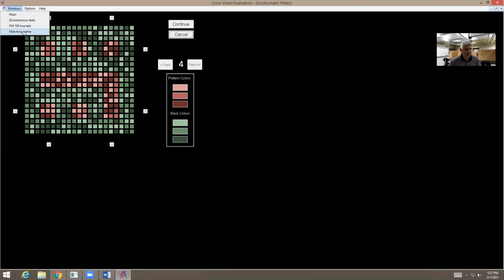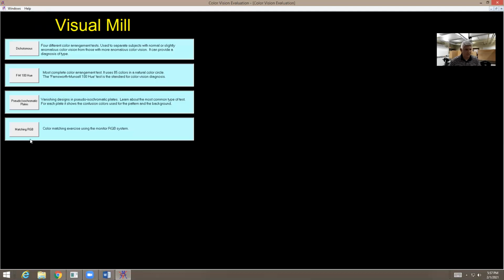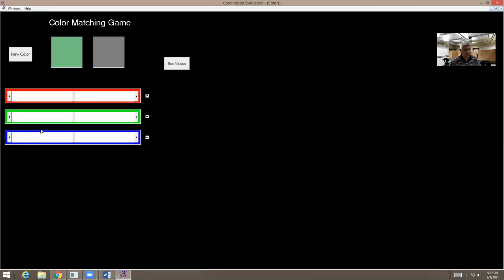Lastly, we're going to go to the matching game. Let's close some of these programs. Matching RGB, okay? And so now you have a color, right? You have to adjust these sliders to try and match that color. That's actually looking pretty close there. Some of the colors are going to be more difficult than others to match.